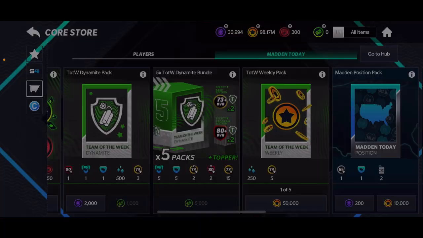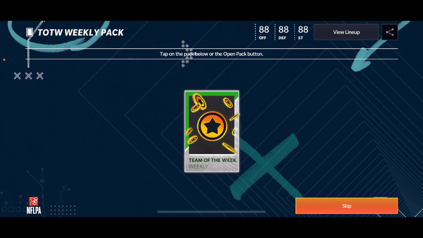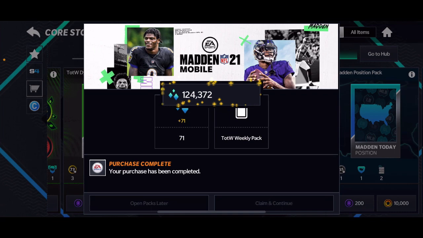So here we go. You also get some dust. Now, I have 124k dust. We haven't really used dust that much, so don't know why they're still making us use it. We get Troy Hill. Hey! Yo! Henry Ruggs is 91 speed. Yo, I want to see that 88 overall. He's got to be so expensive.